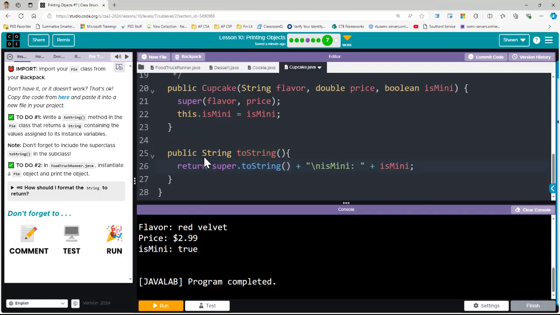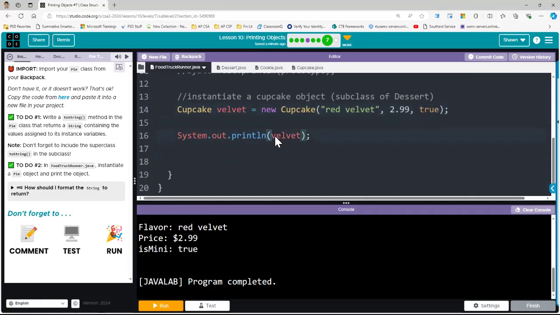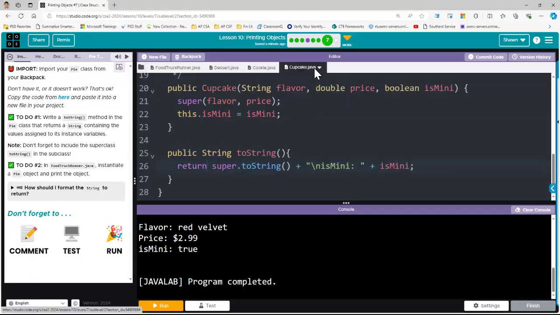So when it runs this line of code, it's going to say, oh, this guy wants me to do System.out.println velvet. So then it realizes that velvet is part of the cupcake class. Then the code looks to the Cupcake.java, finds the toString method there because that's what we're trying to print. And this is already pre-baked in Java. So it knows, oh, he wants to print an object. No problem. Goes to line 25 and then knows the return keyword because it's going to spit out something.